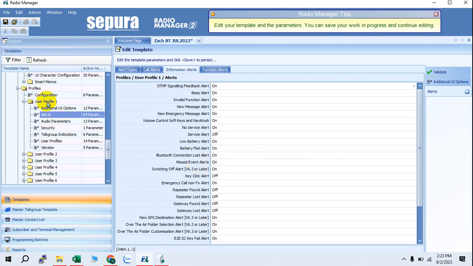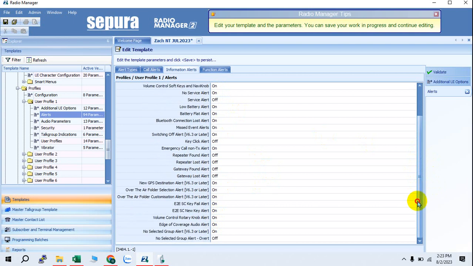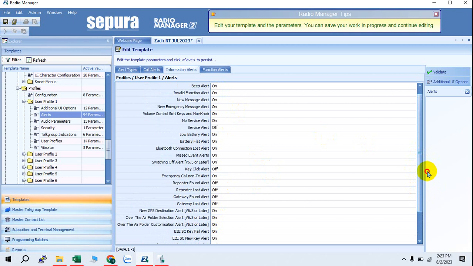Okay? It is in user profile 1, alerts. In information alerts, just switch it off. Yeah? Don't ask me which one. I don't know. Because myself, I turn off everything, then I turn on one by one. Okay, this is what I want. Because normally what we need is only this.